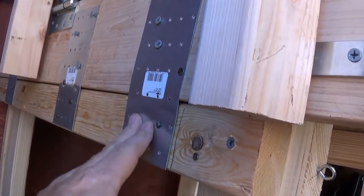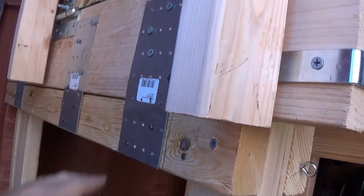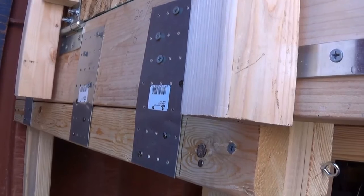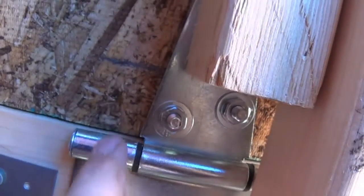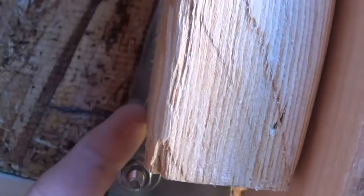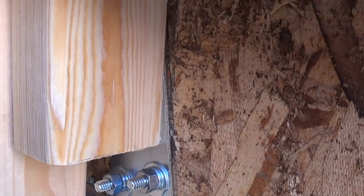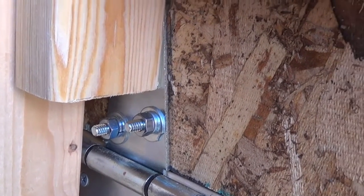And then I used these straps, and I got 3 of them, to help hold this 2x6 in place, and boy, it does a fantastic job. I used some hinges on here for the table. And if you notice, this hinge actually goes up inside this 2x3 here. I just cut a notch out to fit it, as you can see there. Put a couple bolts in to hold it in place.